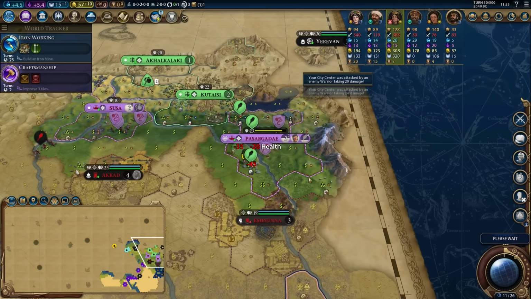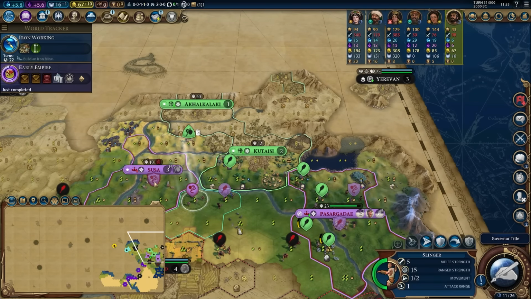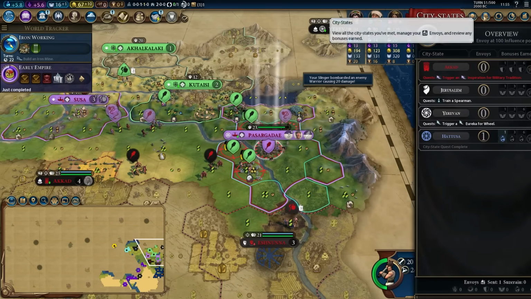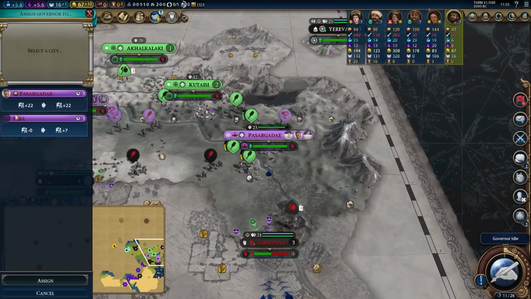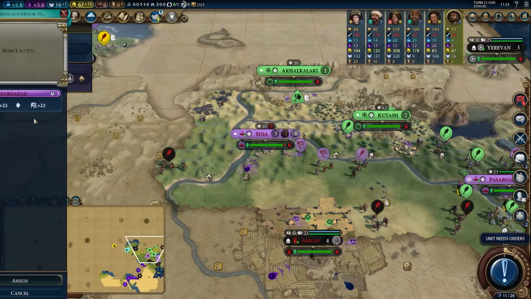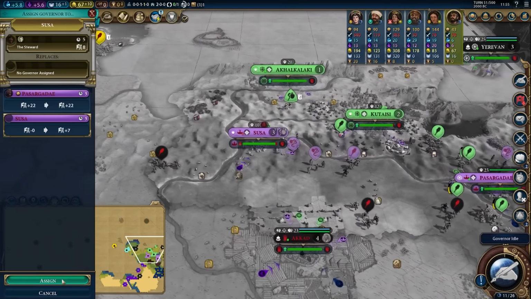Okay, there's the war declaration, as we expected. Let's move our warrior forward. We're going to shift these slingers slightly in this direction. You're going to shoot that guy. Now, we're not at war with Akkad, which is fantastic, honestly, the fact that we have no nonsense going on there. I am going to go ahead and take Victor and appoint him in Pasargadae. And then I want to move Magnus to Susa.